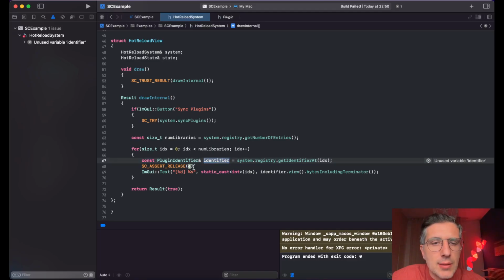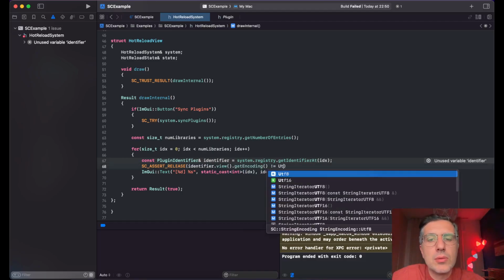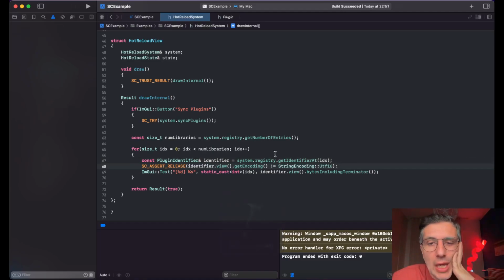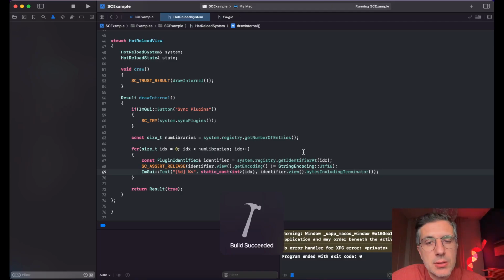We should assert that the view encoding is not UTF-16. I will fix this. I mean, I need to do conversion because this expects just a UTF-8, not 16. But yeah, let's try to run this.